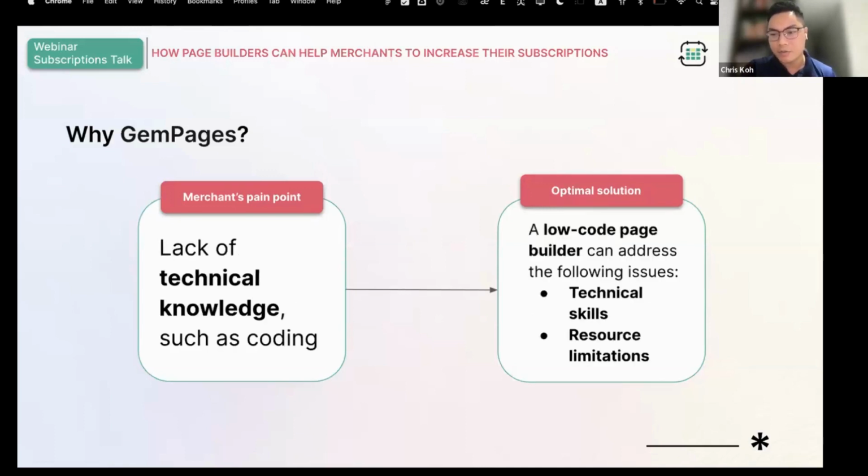And the second thing is that most of you are very busy, and as a business owner, you have to wear a lot of hats to run the business. You have to do advertising, build the product, and also customize the storefront. But many of you may not be familiar with the technical terms, so you may face technical issues. GemPages can solve this problem by offering a low-cost page builder that addresses exactly this problem.